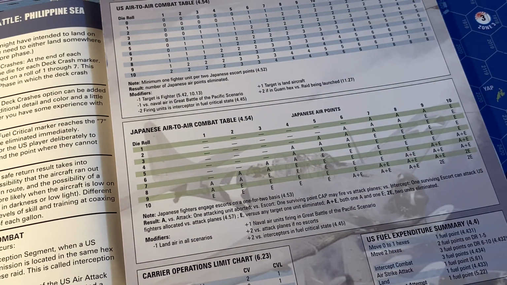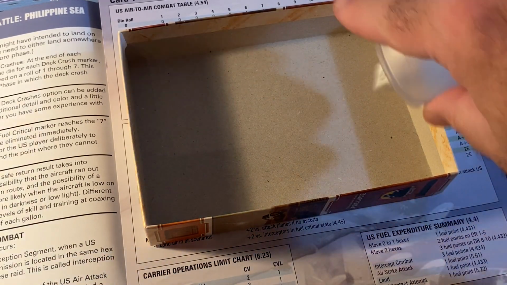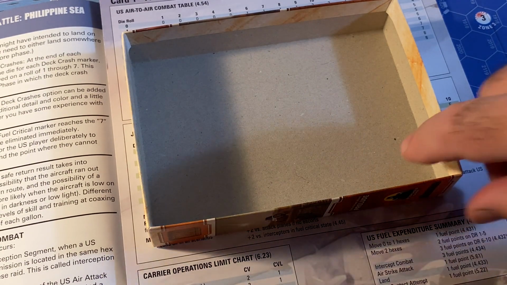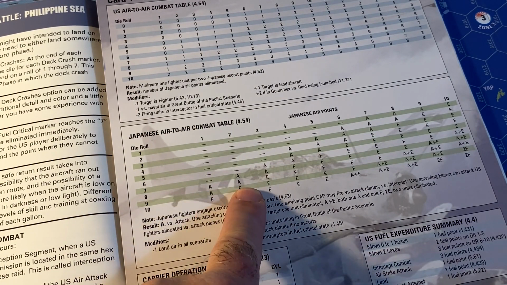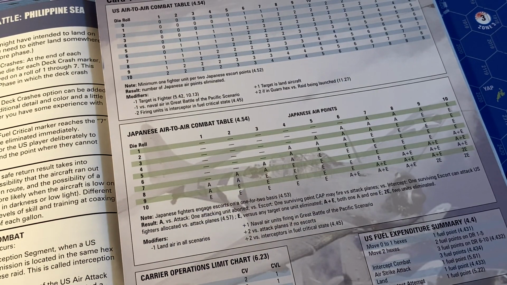Right? We're going to roll 1 die on the 2 column. Okay, so no modifiers. Oh, jings. Right, that's bad. The thing is, if that was 1 roll on that column, that would be an A as well. So they're only getting an A result, which this time is going to abort one of our bombers, isn't it?